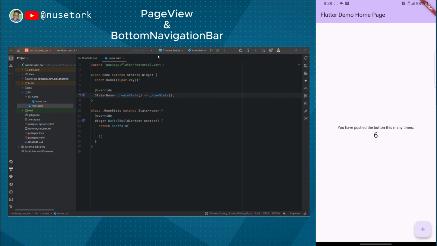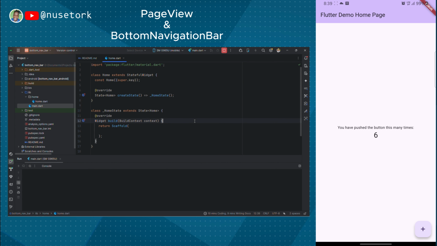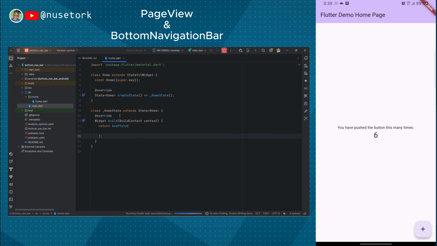Sorry, I was running the app in the wrong environment. Yeah, it happens. So we have our scaffold, our app is now launching.